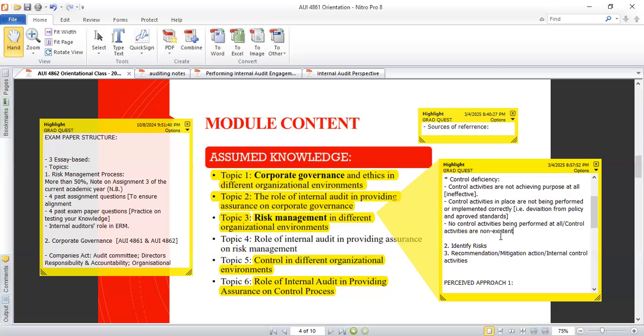But remember, it doesn't come in isolation where they'll ask you to identify control deficiencies or these weaknesses. They can then ask you as a follow-up question to identify risks. Now that you have identified a control deficiency, give us the potential harm, the potential danger that an organization could encounter as a result of the condition which is not suitable for them, the control deficiency. If the control deficiency is not addressed, what is the danger? What is the harm, the negative outcome that the organization can encounter due to that? And that's what we call a risk, guys.